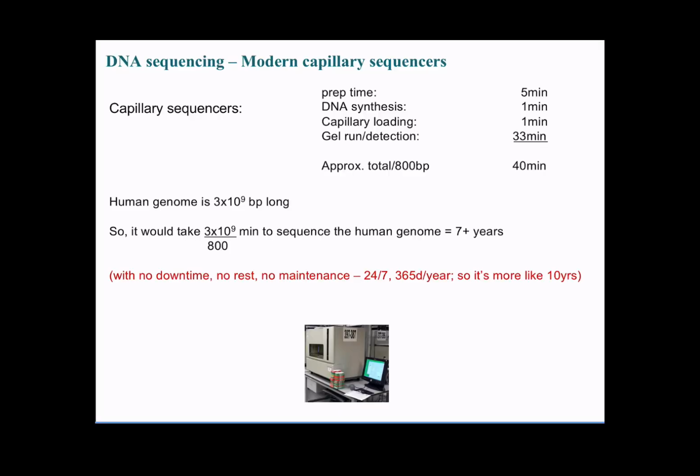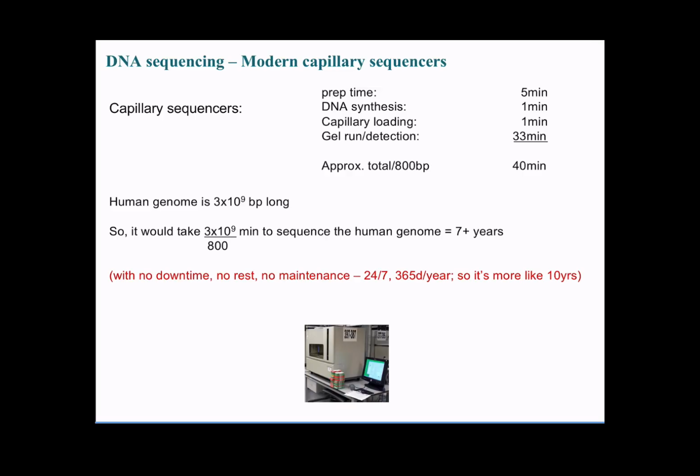Capillary sequencing, the prep time, you know how I told you that you send these people your template and your primer? For them to mix the nucleotides and put it all in the tube and in the incubator, in the machine, the robot, whatever they do, might take about 5 minutes. The DNA synthesis itself takes about a minute. Because DNA polymerases, we've discussed this, can stage up to 1,000 nucleotides per minute, so they can go really fast, right?